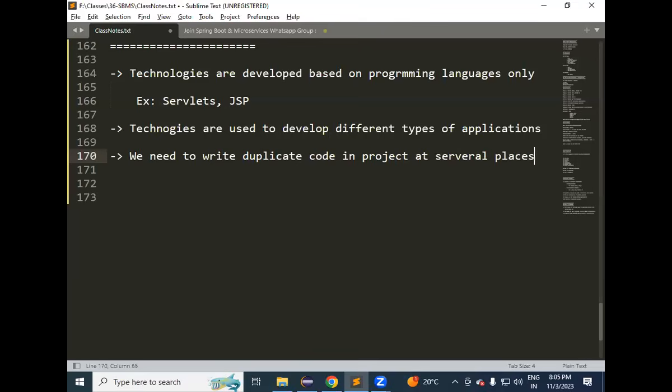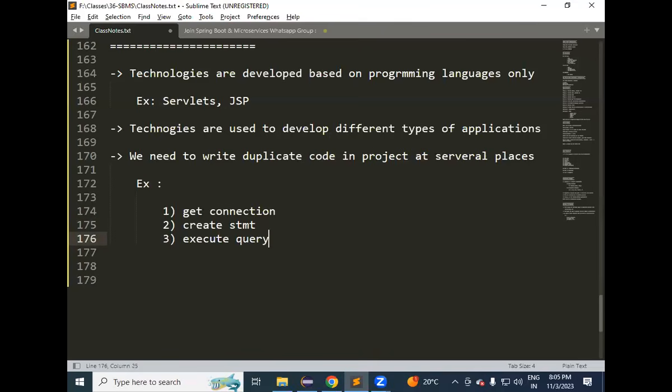So what are the examples of the duplicate code? Getting the connection. The first example is that in every method, we need to get the connection. In every method, we need to create a statement. Once you get the connection, then we need to create the statement. After that, execute the query.